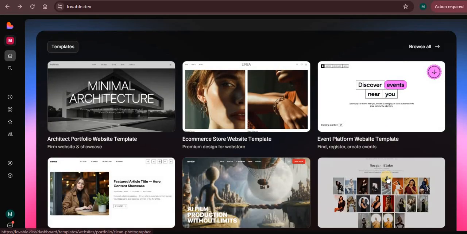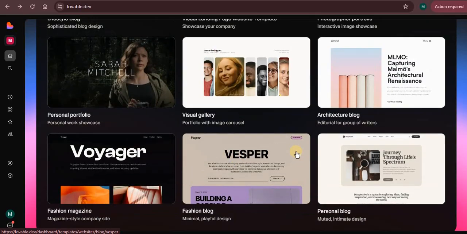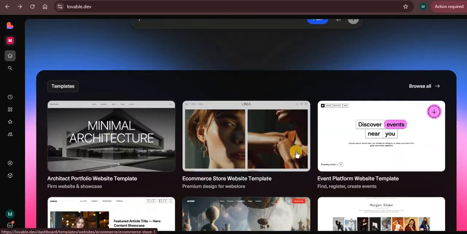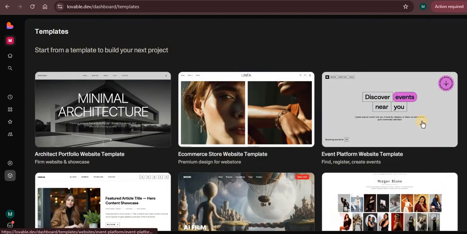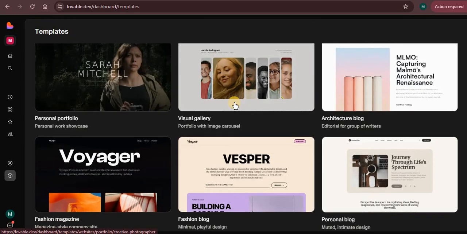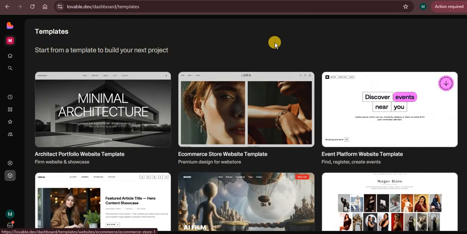You have all these templates that people have built. Any one you like here, you can remix it. And what we mean by remix is make it yours. You duplicate the template and start re-editing, changing the text, the colors, the theme, and make it look exactly how you want it to be. And you can also go to browse all. In browse all, you can now see all the templates basically. Okay, and let's go back.